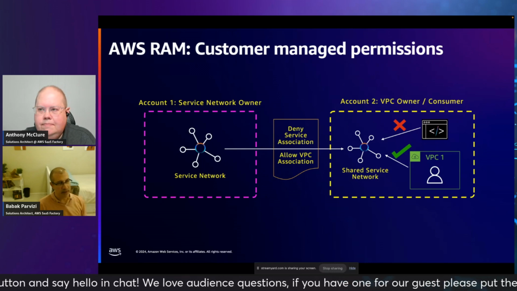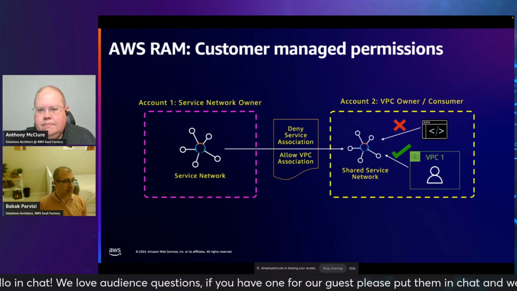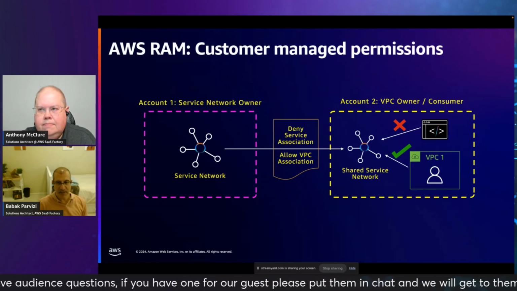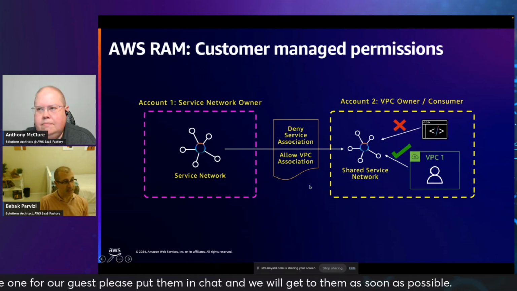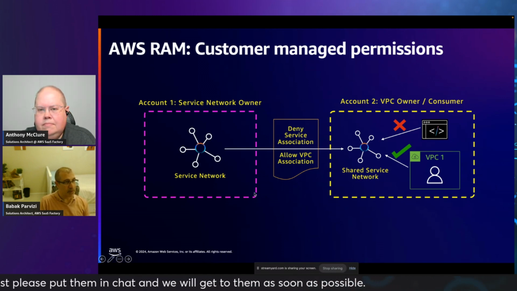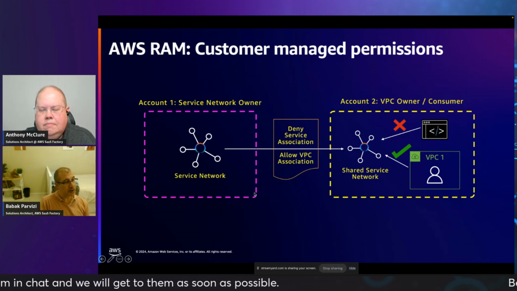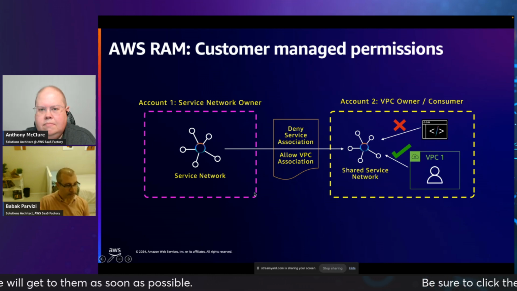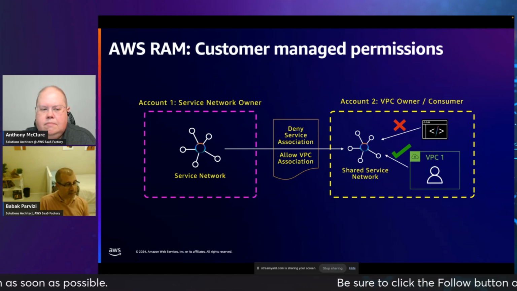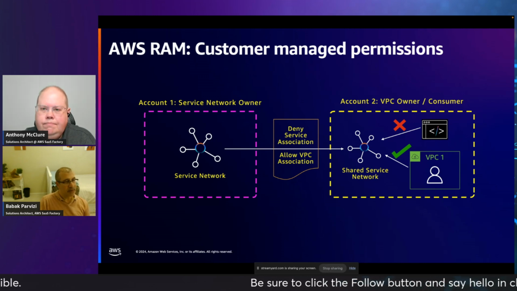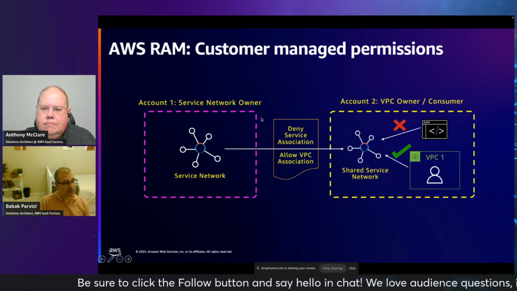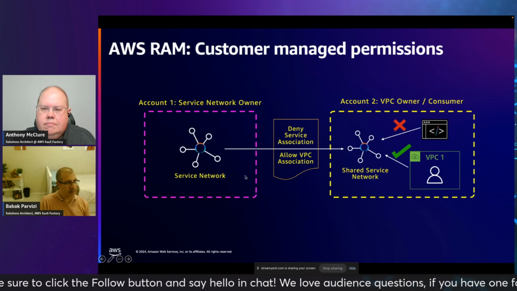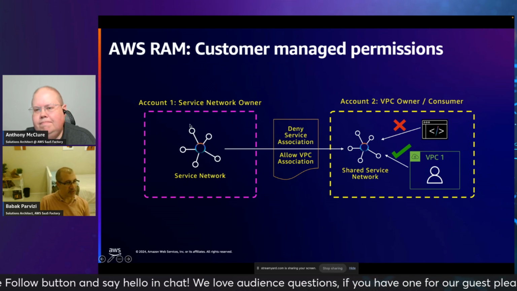Yeah, exactly. So customers often prefer this, like you were mentioning, bring your own account or BYOA model, right? And this could be due to privacy reasons, data privacy. They want to avoid transit costs, and so VPC Lattice makes this again simple. So if you recall, when we were sharing our service network before with our SaaS API account, it's similar to that. So we can use customer managed permissions using AWS RAM. So here I am, I'm the SaaS provider, and this is my service network.